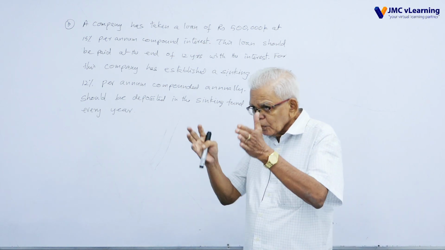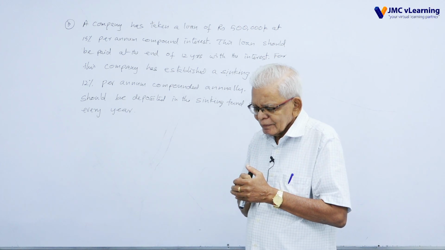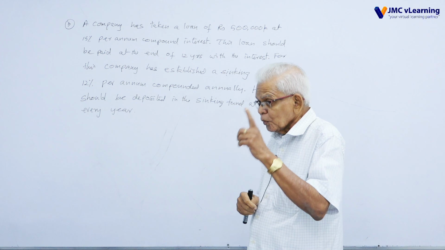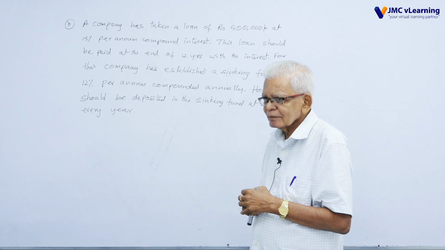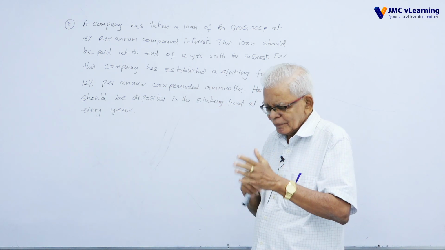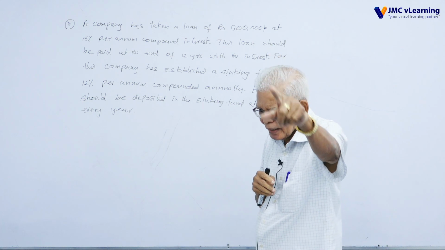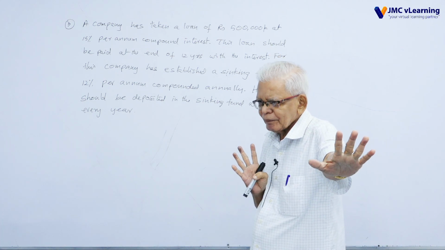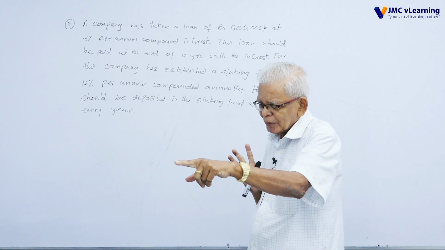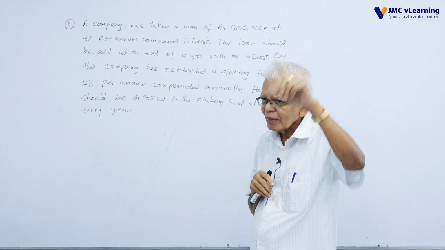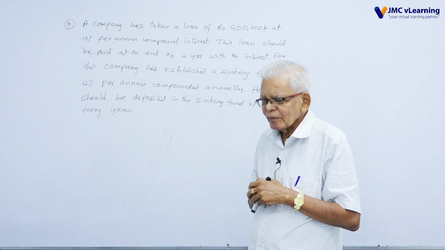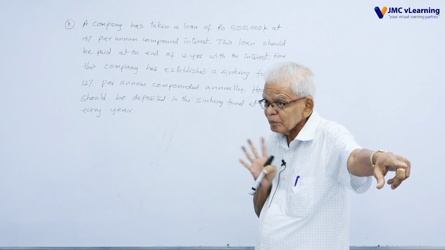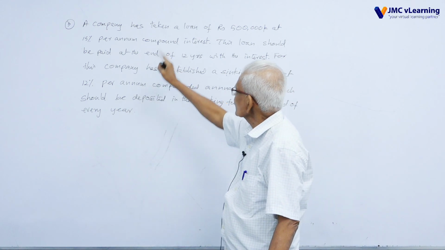Now they have taken a loan of 5 lakhs from a bank. For that loan they have to pay 15%. Then we can find out how much we need at the end of 12 years to pay the loan. That is compound interest. That part you missed anyway, then I'll explain that one, right? Compound interest formula. We have to pay with the interest the full amount at the end of 12 years. Not simple interest, right? Compound interest.